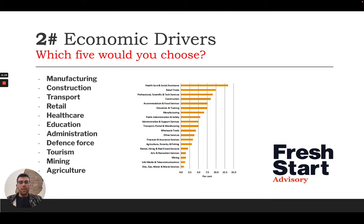You buy one property in all different parts around Australia. And why? Because of economic drivers, and because of other reasons as well, which we'll touch on later. So for instance, let's say we invest in an Adelaide market, and that Adelaide market has healthcare as one of the driving economics. We have retail as one of the driving economics, professional services, construction, and administration/food. So right now you've got 5 economic drivers driving this region. And if there's 5 or more, that's a bonus.